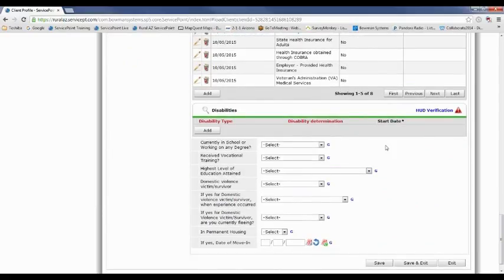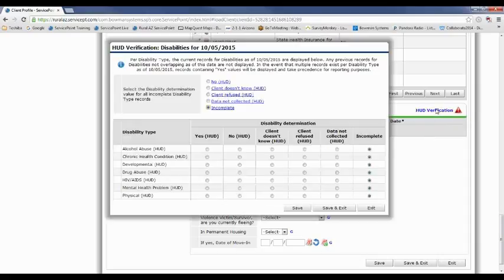And finally, I have to say, does my client have any disabilities? And if they did, what types do they have? Well, I said up above that my client did not report any disabling conditions, but I still have to do my HUD verification and say no to each of the types listed. So I can do my shortcut again that says no. But I'm going to show you, just in case you have this happen where a client does have one or more disabling conditions reported, this is what it would look like. You would say yes to the disabling condition that they report, and you can do more than one. So let's just, for example, say physical.